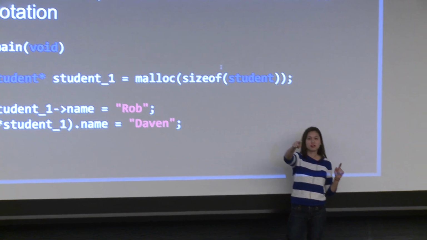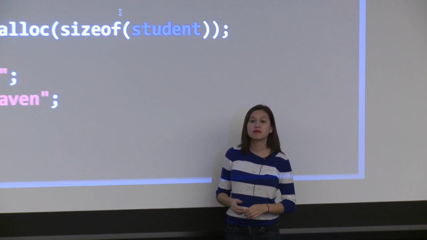There was a question. Yes. So how come you have to use malloc when you're doing student star, but not when you're doing student? Because this is creating a pointer. We're going to talk about that later in the review, so just hold on to that thought. If it still bothers you at the end, come talk to one of us.